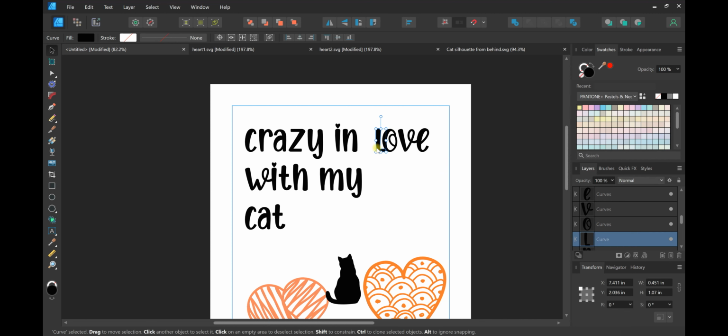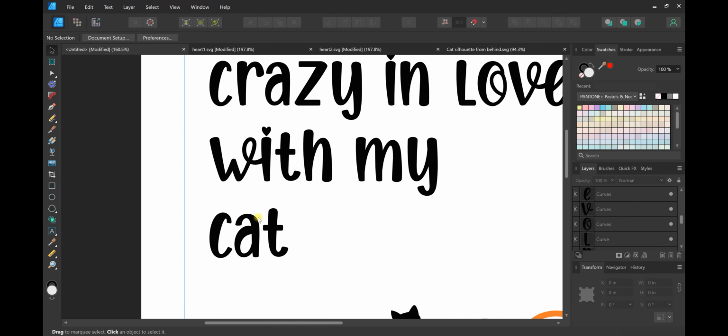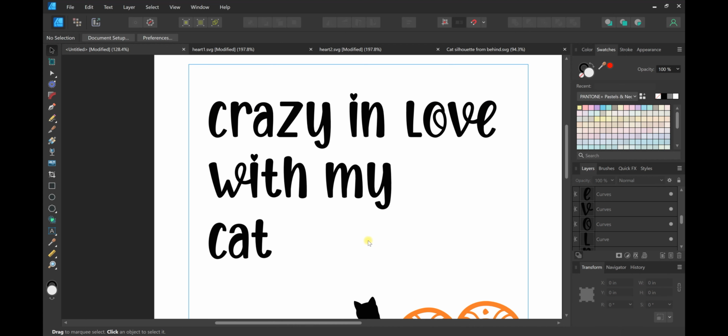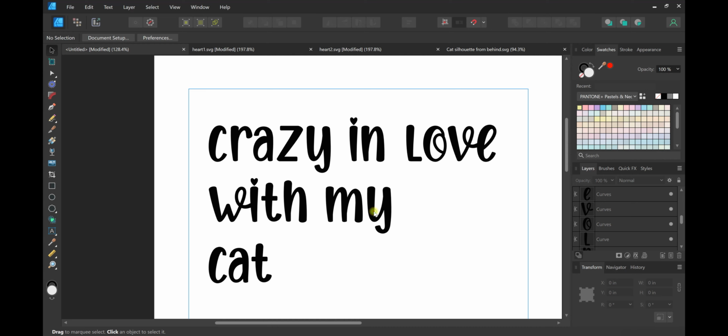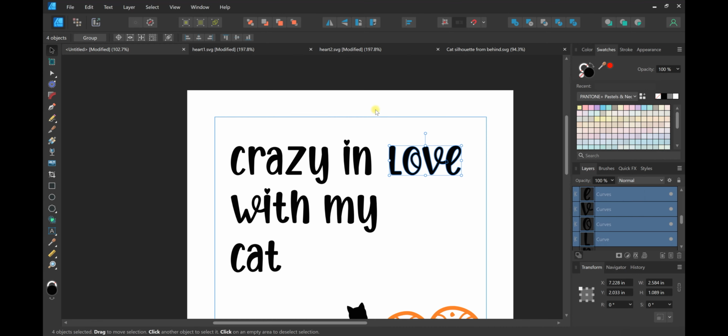We don't want super small spaces because it can ruin the vinyl and the vinyl can rip off. So we gotta be mindful of the white space as well. You don't want the letters to be too close or too far apart. There should be a good midpoint. All right, so select this all.